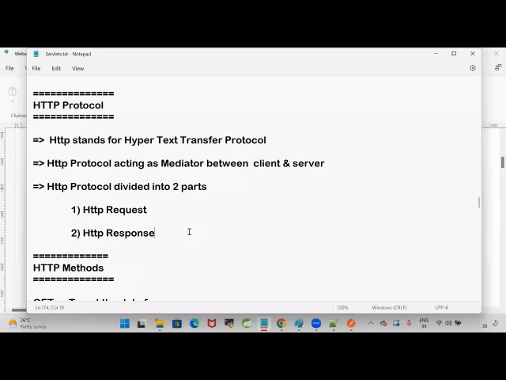Come on, read about the HTTP protocol. Those are the headers we will set in the program.